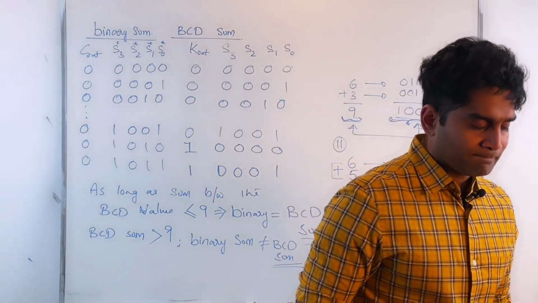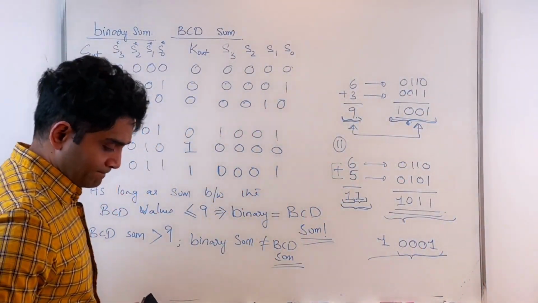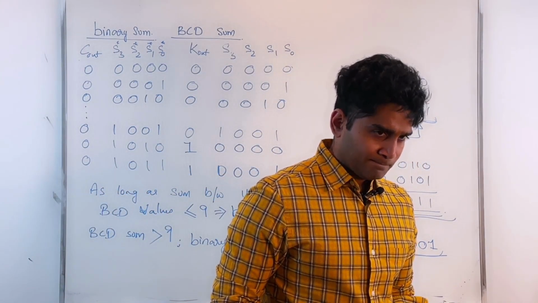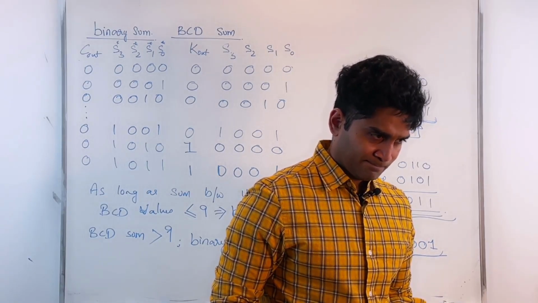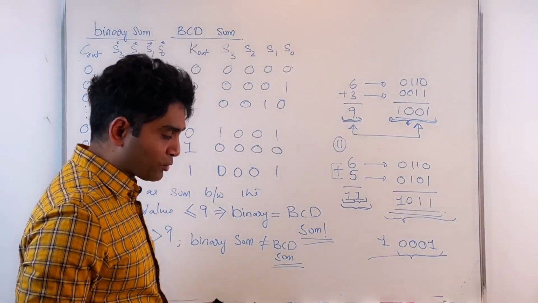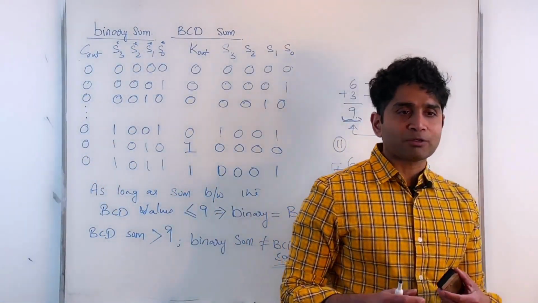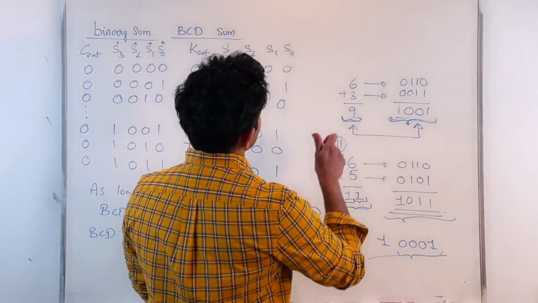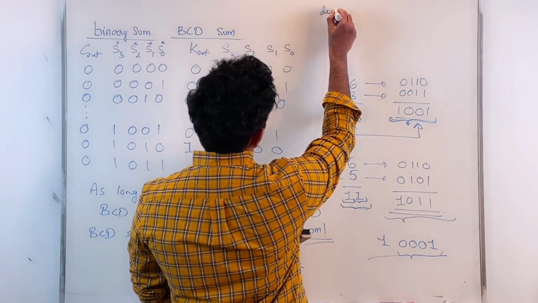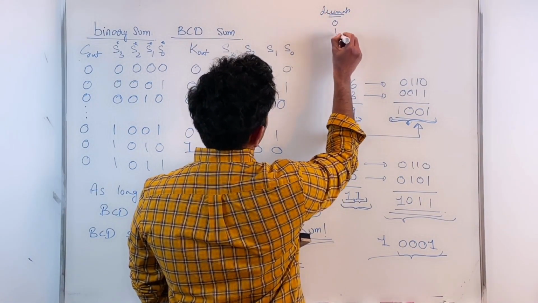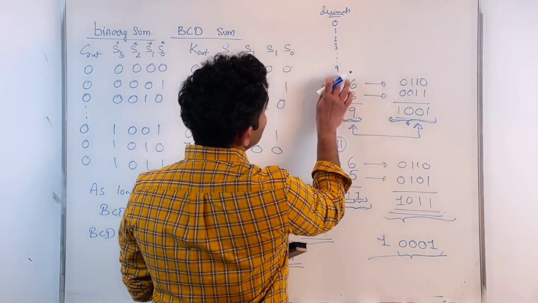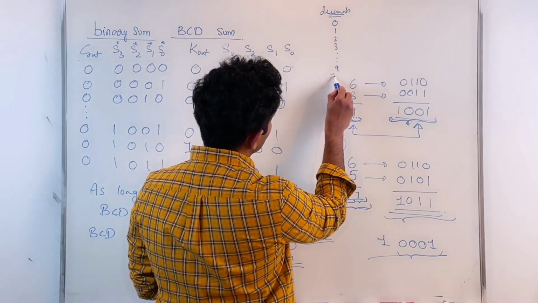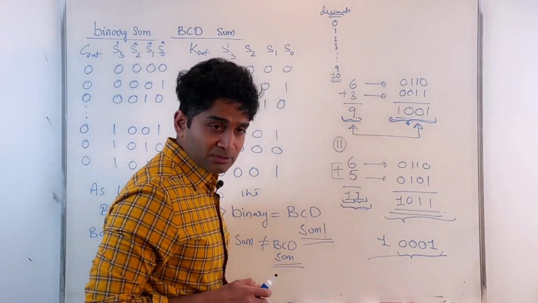So if we go through all the 4-bit digits 0 through 15, if you add 6, in the case of 6 plus 5, it would give us a carry out of 1 and then 0, 0, 0, 1. Yeah, perfect. That's absolutely right. So the correction factor that I have to apply is 6. Why 6? If I start writing my decimal sums, that goes as 0, 1, 2, 3, so on, 9. Until 9, I don't have to produce a C out. However, after 9, I need to produce a C out of 1, 10. So I need to start using 2 digits, right?